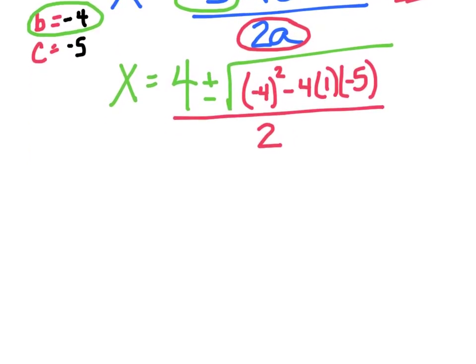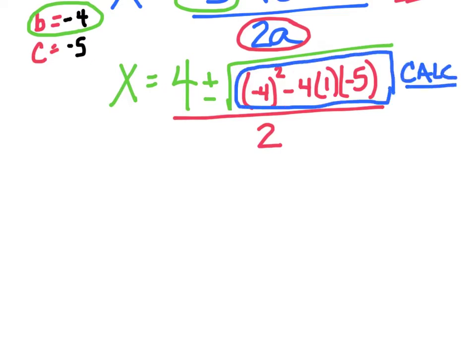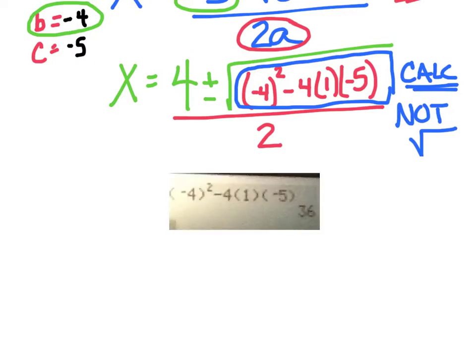Alright, the second most important part is you can use part of your calculator at this point to type this junk in, but I just want to be sure, so let's put calc there, calculator. I just want to be clear, do not type in the radical. To be even more clear, I want to show you what I typed in my calculator. Notice, I do not have a radical. I just have this junk that was under there with my parentheses squared on the outside.